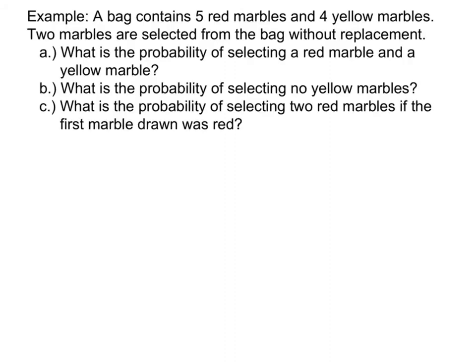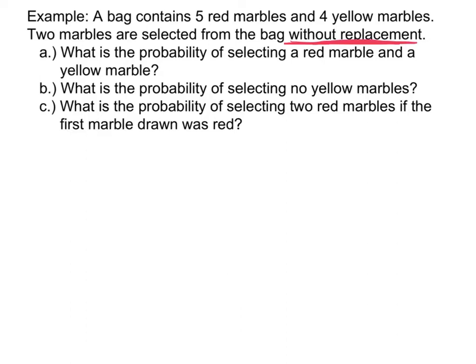A bag contains 5 red marbles and 4 yellow marbles. 2 marbles are selected from the bag without replacement. A lot of the tree example problems you guys did had different events happening for the two things. In this case, it's the same thing. You've got a bag, you're pulling one marble out, then you're pulling another one out. Note here, the problem does say that this is done without replacement. Now, what does that mean? It basically means when you take one of them out, you don't put it back in, which changes the probability of things.